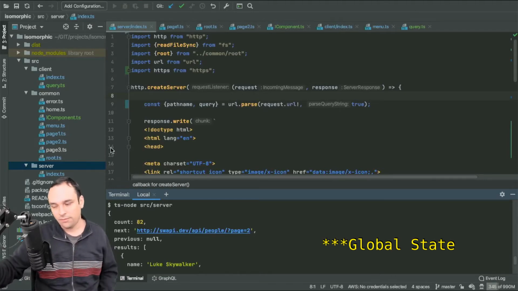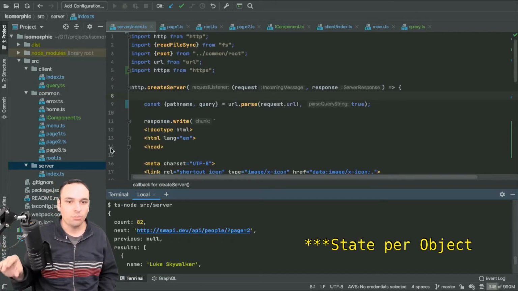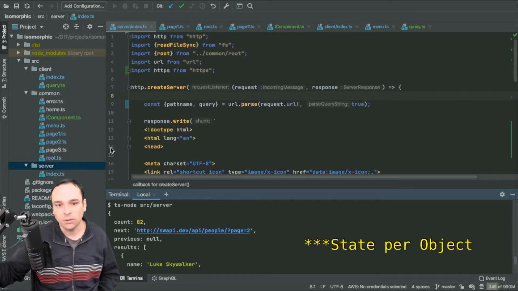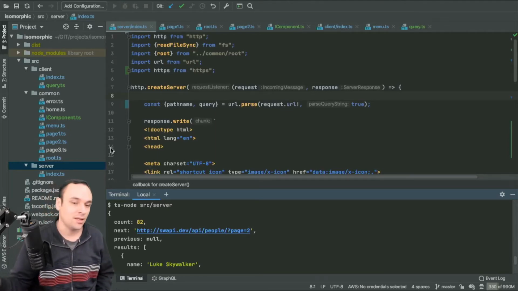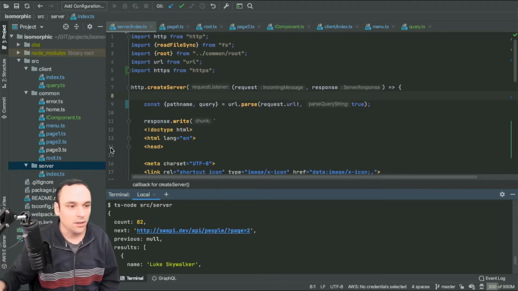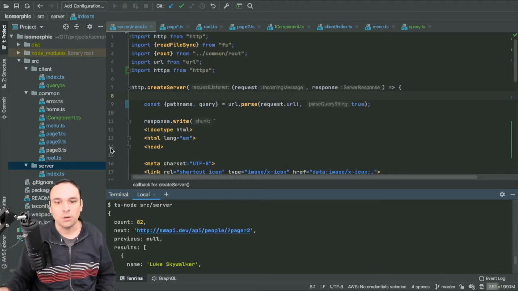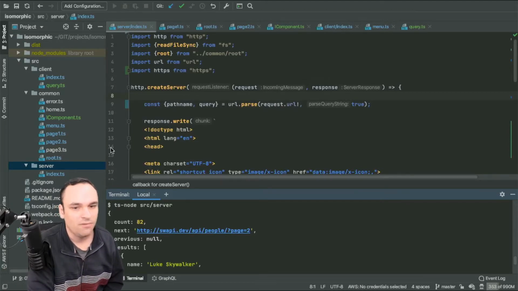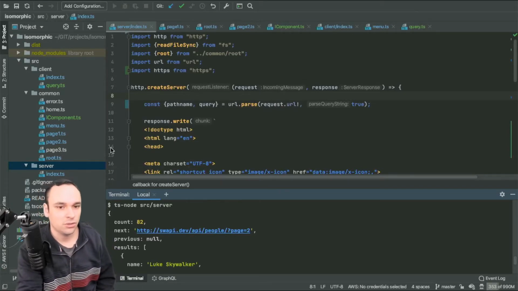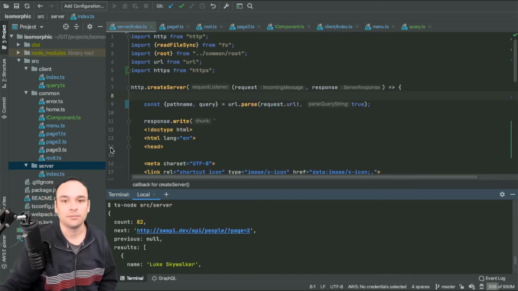In our framework here, we are not going to have a scope per object. Normally, React or other frameworks like Angular have component classes to represent components, and they can have their own state internally. We are not going to have a state per object. We are only going to have the global state for the entire application. And for this type of project, that should be simple enough. If I need a state per object, I can always create a subfield inside of the global state to represent the data, and that should be good enough.